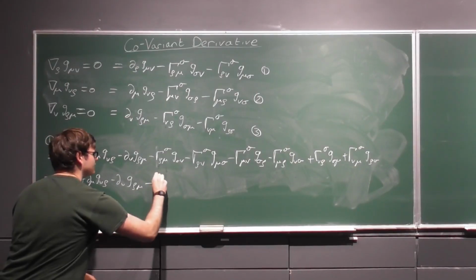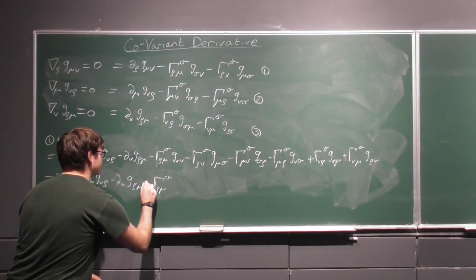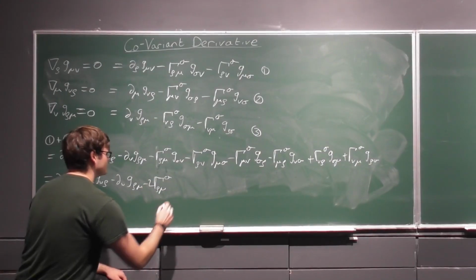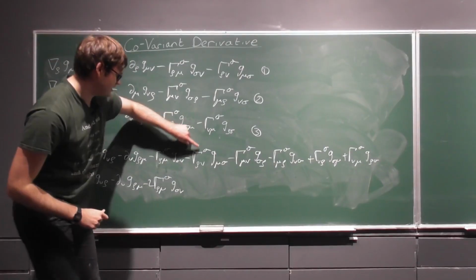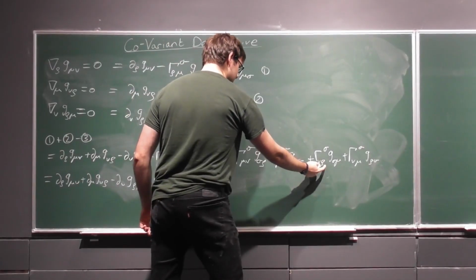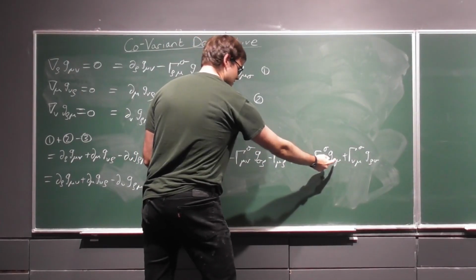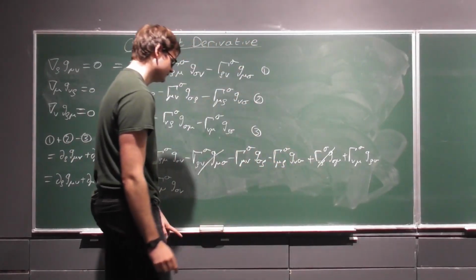So minus sigma rho mu. There were two of them, and they both have minuses in front. So there's two of them: g sigma nu. That's fine. This next term has a rho and a nu, and here I see also a rho and a nu, but it has an opposite sign. So these two are going to cancel.